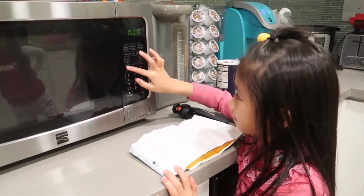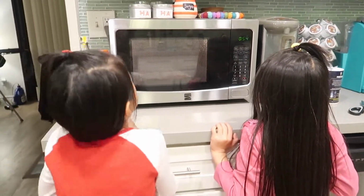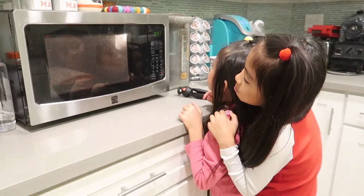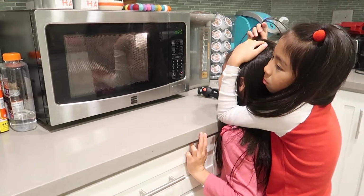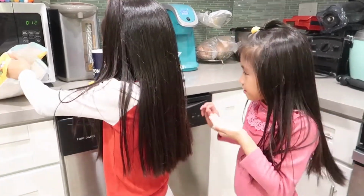This time we're gonna do the popcorn button. Center. Okay, go to popcorn button. Pop, pop, pop. Oh, yours is the same as mine.